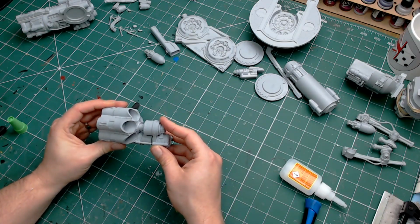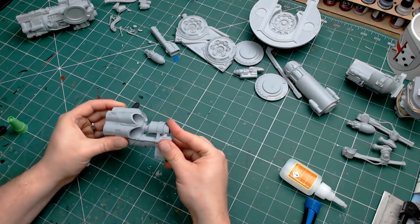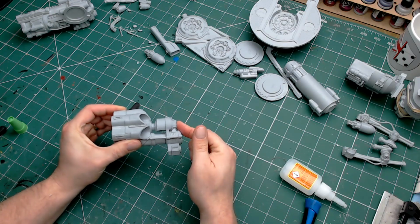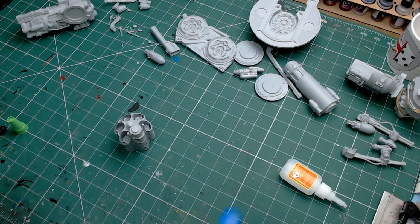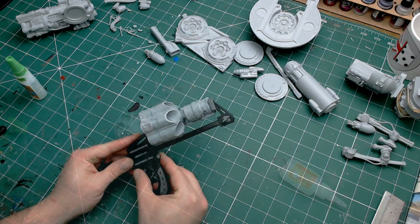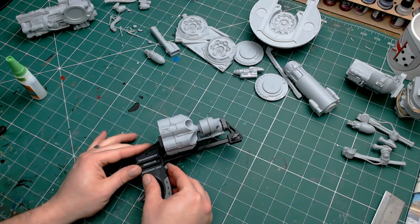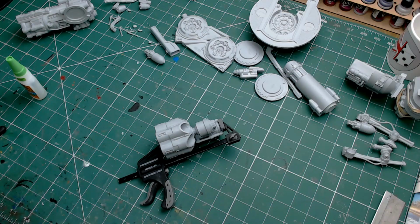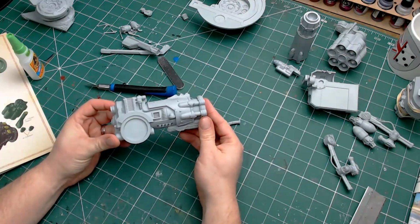This piece fits on the back like so, and there's going to be some sections now where I'm going to switch back to my beloved JB Weld rather than super glue. A lot of it's load bearing or gravity bearing, as it were. It's quite heavy lumps of resin, so we'll cover some of those as we go through. So a quick dab of JB Weld, and all I'm going to do is let that dry under a clamp, which perfectly fits just like that, and put that to one side so we can move on to the next section.